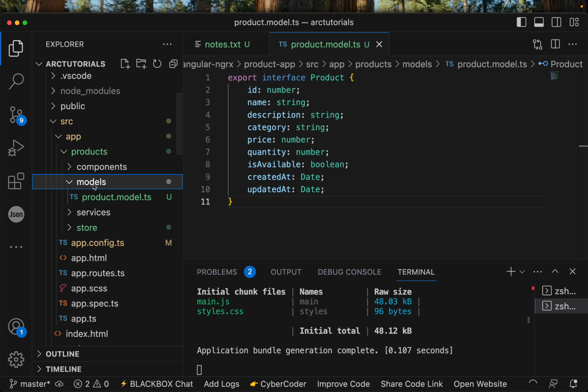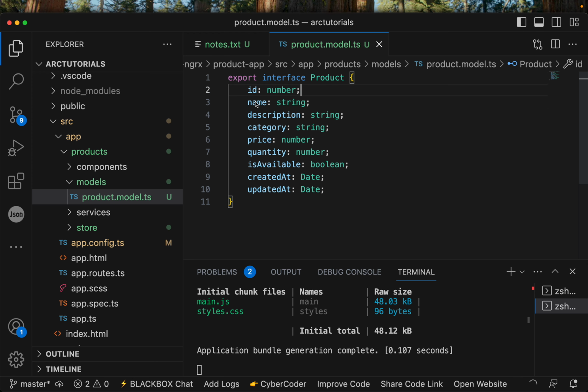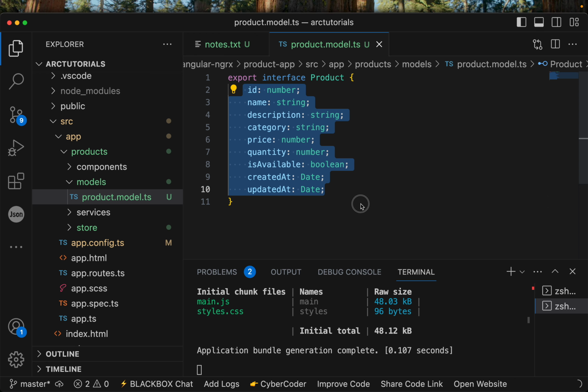I have kept it under models folder because that's where usually all the models will be kept. But if you see only product.model, you know that it's an interface which defines this entity, which is product, and these are the properties or attributes that this particular interface has, and this is what we'll be updating.